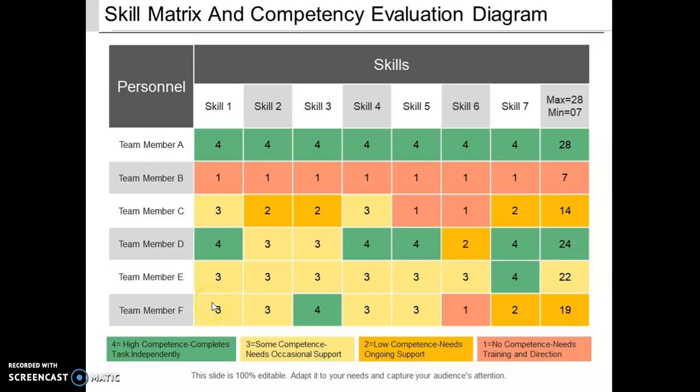Welcome everyone. Under the process of training, we just discussed how the competencies have to be mapped, within which we discussed in the last lecture how a skill matrix is prepared for the team. So the skill matrix for the team consists of these dimensions which we have discussed, as this is one of the examples available. The four values given: 1, 2, 3, 4.